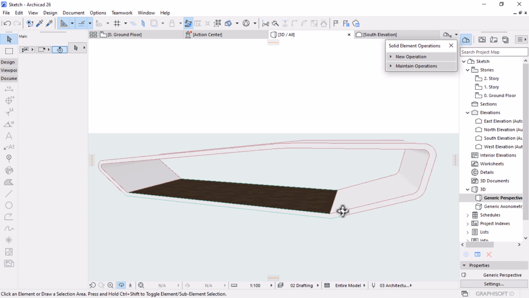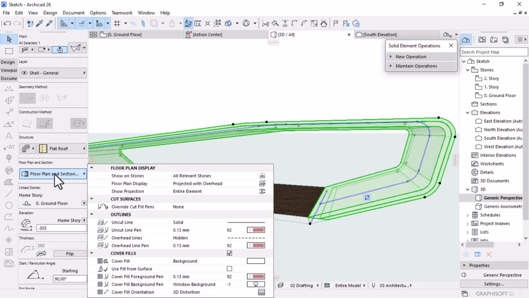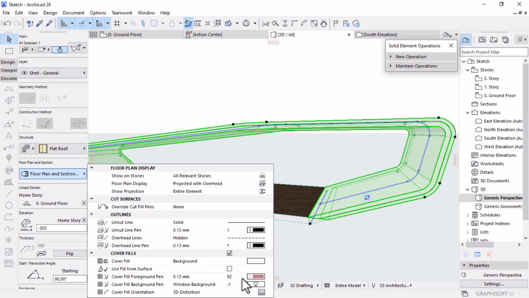You can also make sure the lines and the pen styles are the same. I'll start with the shell and then come here under floor plan section. I'm going to set this to be pen 1 for the outline. Set this for pen 1. Even for this it is going to be pen 1.